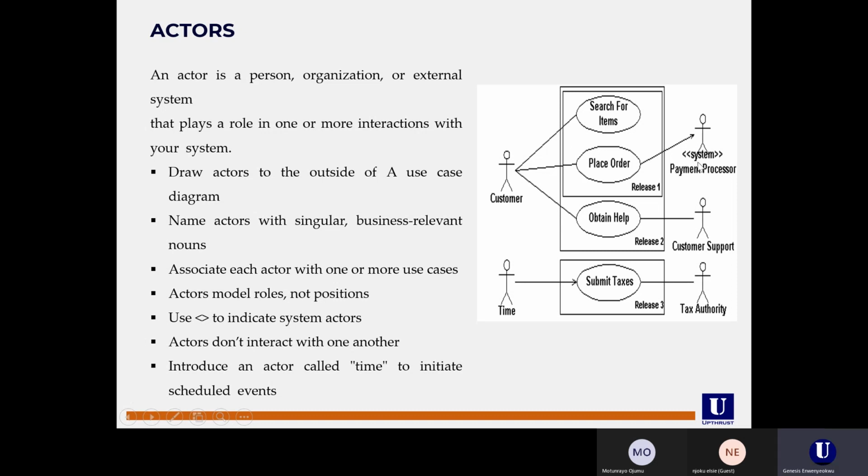Because we want to ensure that it is a system, we have to use this greater than and less than sign to show that this is not a human actor, but another system. Is that okay? Then actors do not interact with one another, but they have one specific relationship they share. Actors can share a generalization relationship. I'll explain all of that to you when we get to relationships, right?